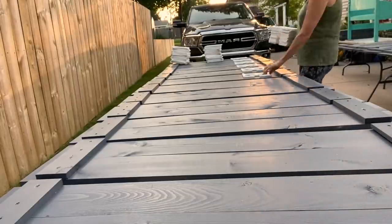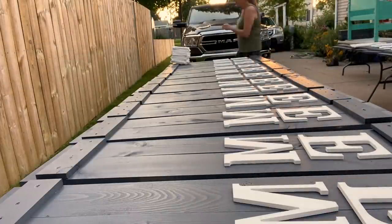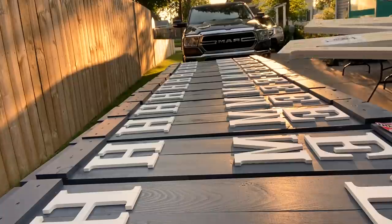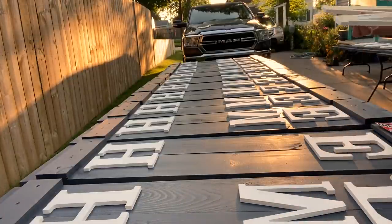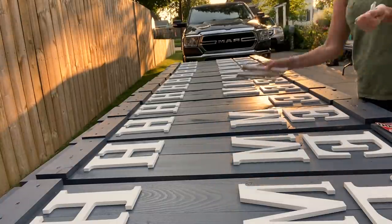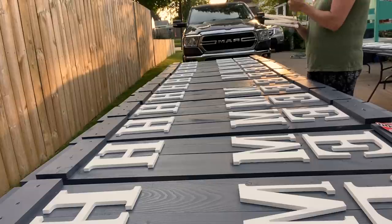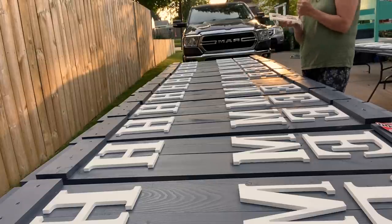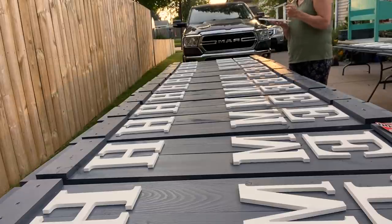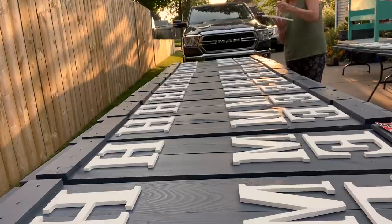I have already painted all the letters and I'm laying them all out. What I do is I just lay them all out and line them all up. The nice thing about having these all in a row like this is you can really make sure that they're all identical. I'm taking E6000 glue and putting it on the backside of each letter — that is what is going to hold this on. It works great, I've had no issues with the glue at all. To complete these signs it took basically two containers of the E6000 glue.